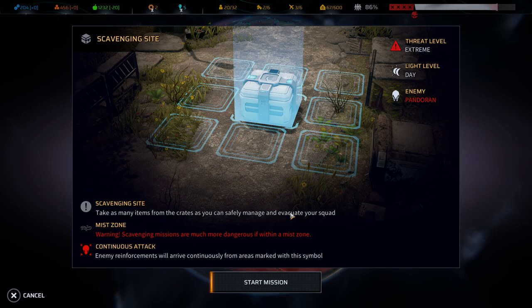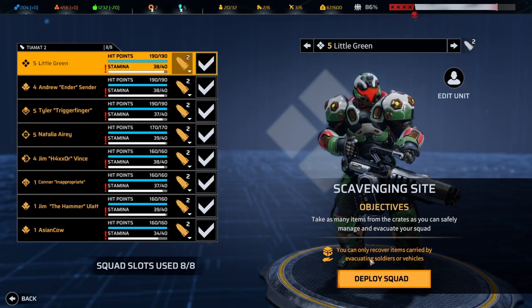And it is going okay, I would say. We are up for another scavenger site. It is one with extreme threat level though, so we don't want to mess this one up. Take as many crates as you can and then evacuate.